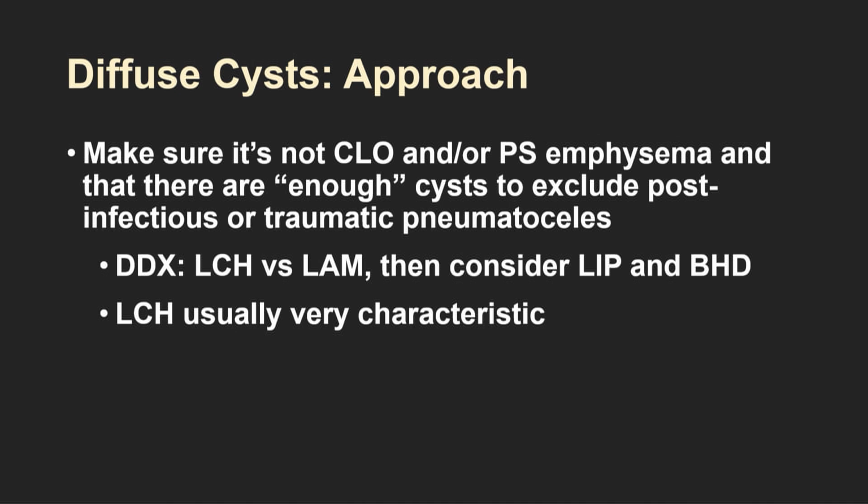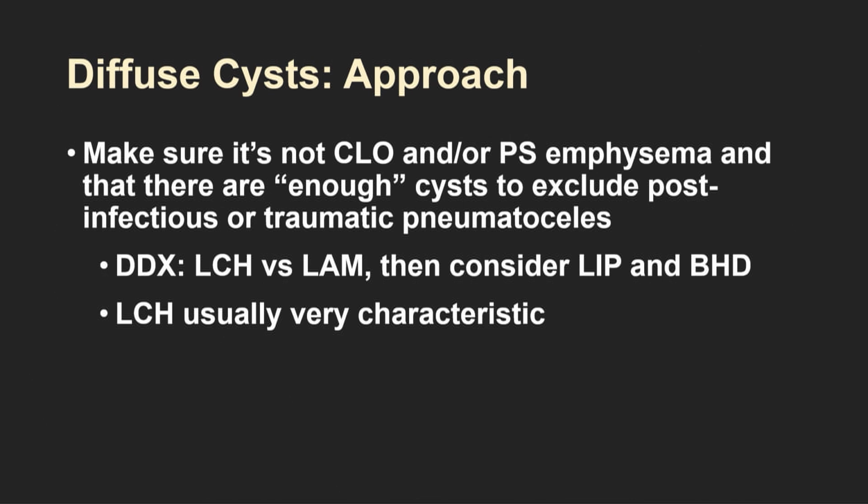Because you can get post-infectious or post-inflammatory or post-traumatic pneumatoceles for a bunch of reasons, right? The lungs are only so smart. They can only heal in a certain number of ways. And so it's not uncommon to get these scattered thin-walled lung cysts, pneumatoceles, especially in older patients. And so what was taught to me was 7 cysts or more, you should seriously start thinking about diffuse cystic lung disease. What's the literature on this?